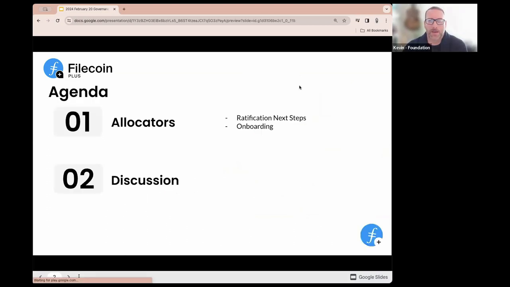Let's take a look at what we have on the agenda for today. Very short call. What we're hoping to do with the time is give you an overview of what's taking place with ratification. So if there's any final questions for verification, we'll go over it on this call, as well as outline a little bit about what's happened behind the scenes.